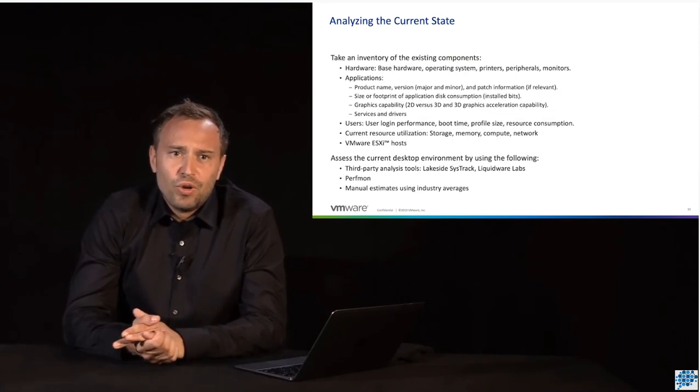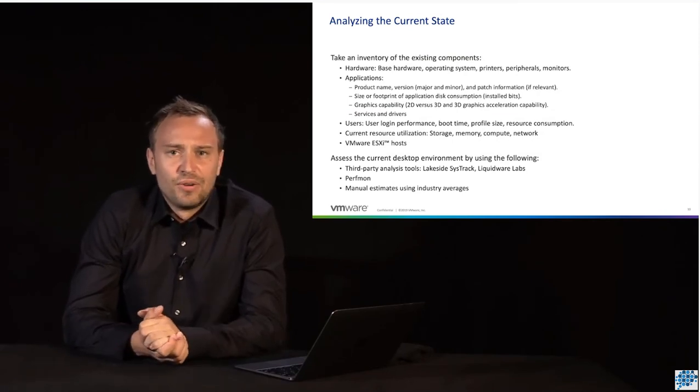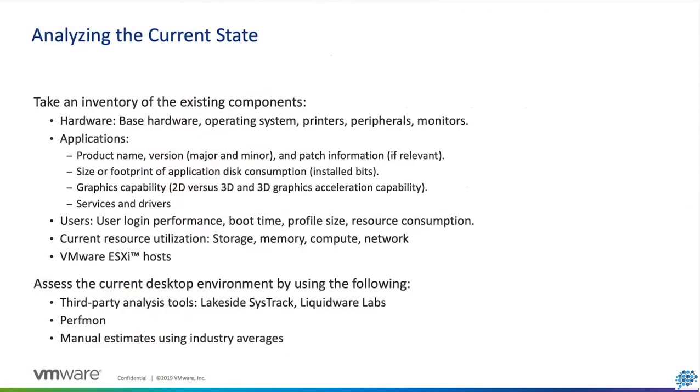And for sure, we always start with analyzing the current state of the environment. So we need to figure out what hardware is currently used, what applications are currently used, which products, and which size of footprint those applications take currently in the data center. Do we have any graphic or 3D graphic characteristics or requirements in our environment? What kind of services do we deliver with our applications?